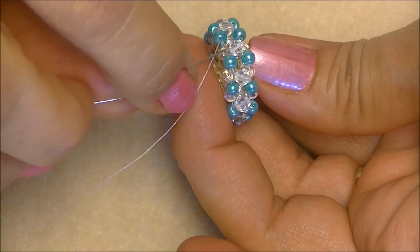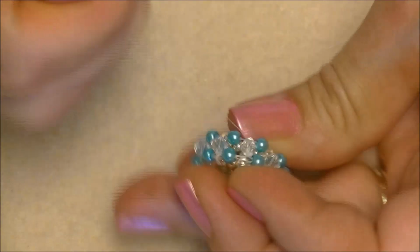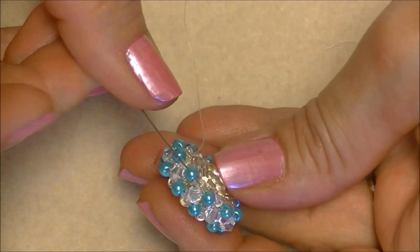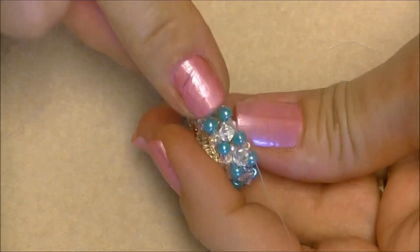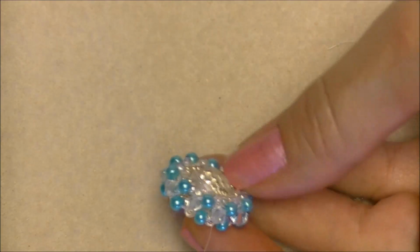Go up through this bicone. Straighten them out a little bit. Give them a little tug. Just like that. And then I'm going to go into this pearl, the next unit over, and pull. Now I'm ready to start my next embellishments.